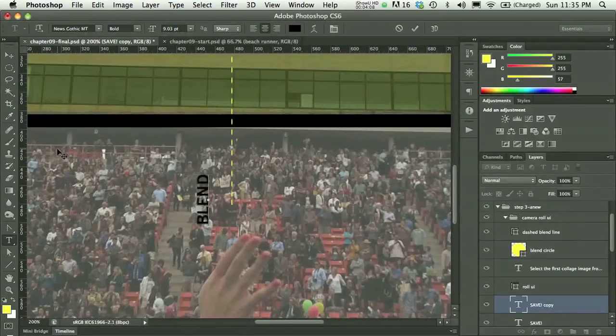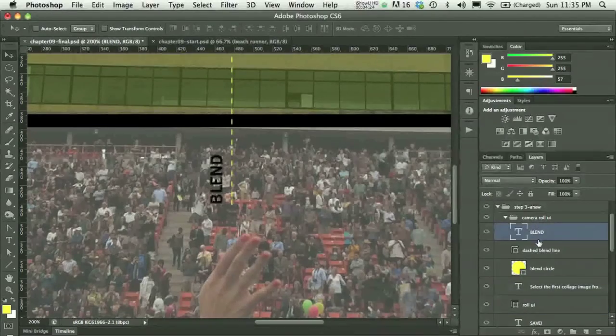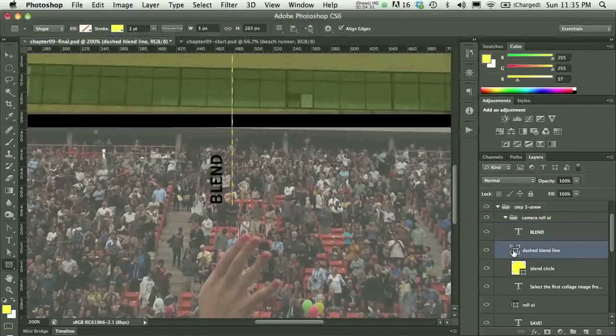Now I'm noticing as I'm looking at it that I might need to do a little tiny bit of kerning, so might as well take care of that while I'm here. And I'll basically more or less nudge that into place. I'm going to put that up here just because I like to have my layers sort of grouped in a way that makes sense. And behind Blend, I'm going to need a yellow rectangle. So I'm going to go behind Blend in my stacking order.